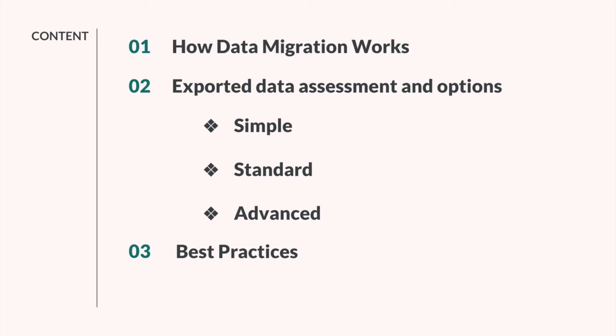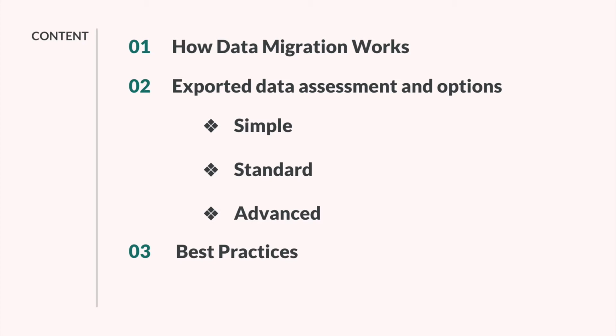Next, we'll be moving on to the exported data assessment and your options depending on how your data looks. So this will be broken out into 3 tiers: simple, standard, and advanced. The simple options will show you options where you will spend very little time in CSV editing, and you'll spend more time in our admin adjusting your data or importing your data.